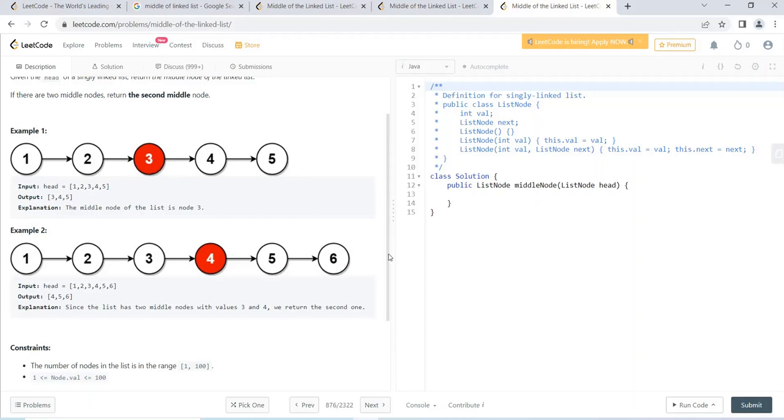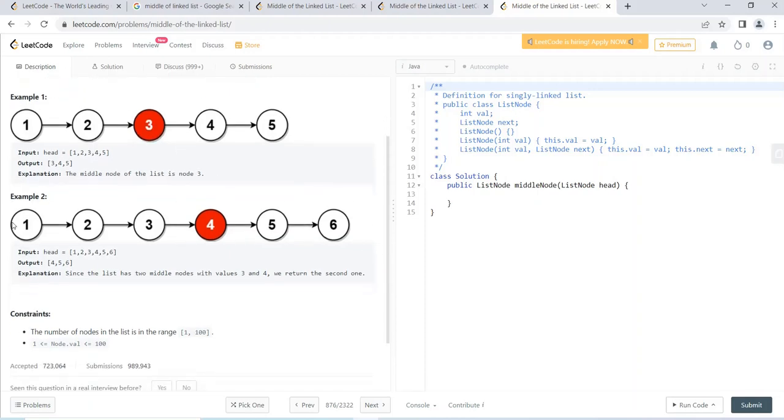And if we have an even length linked list, then we want to return the second middle node. Why the second middle node? Because it is mentioned in the question. We have two middle nodes, which are 3 and 4. We need to return the second one, which is 4. So this is how we divided the linked list into two subparts.